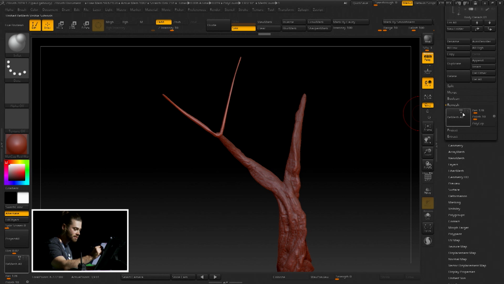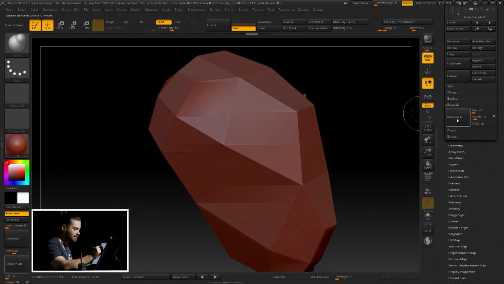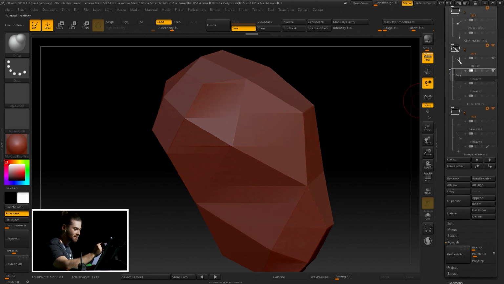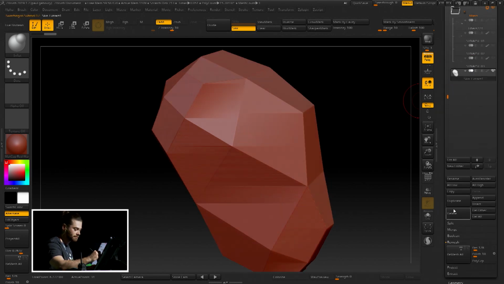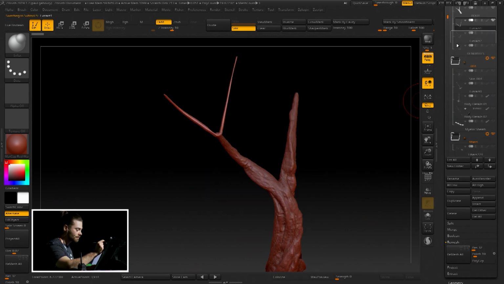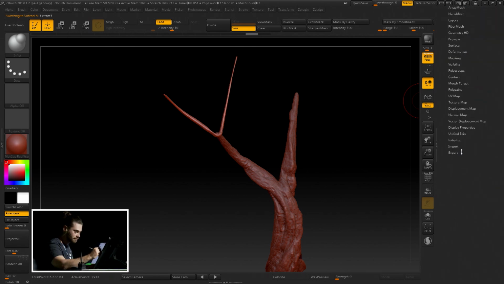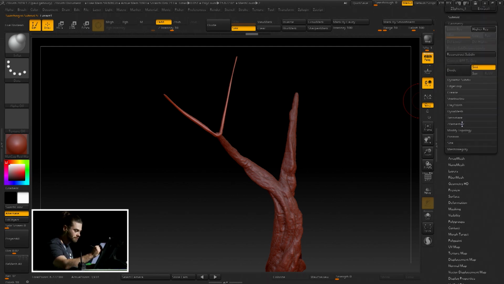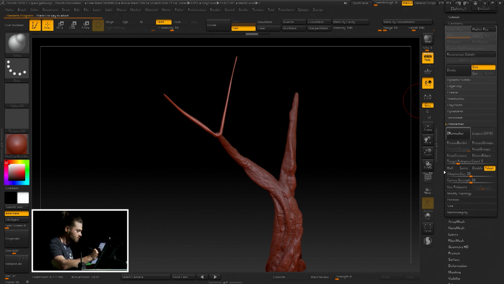Quick remesh to make it more even. Oh my god, wrong thing, sorry. Okay.